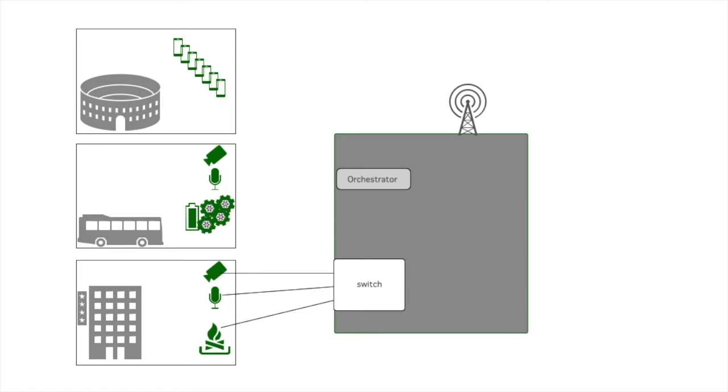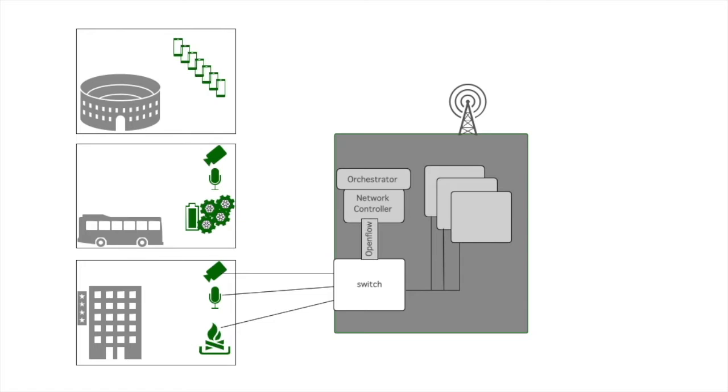Typically, it would set up a software switch or virtual switch that would interconnect the monitoring or data collection devices, the data source devices, and send them for processing to some edge backend, which would be perhaps a Docker container or similar. The orchestrator would also set up a network controller that would control the data flows between the data sources and the processing backend. The network controller typically communicates with the software switch through a standardized protocol. OpenFlow is one such standardized network management protocol.